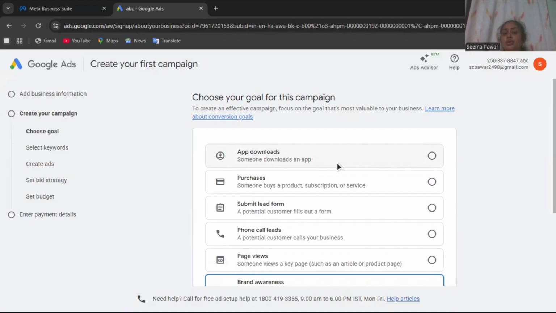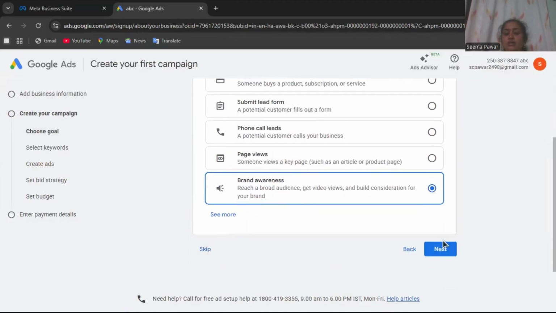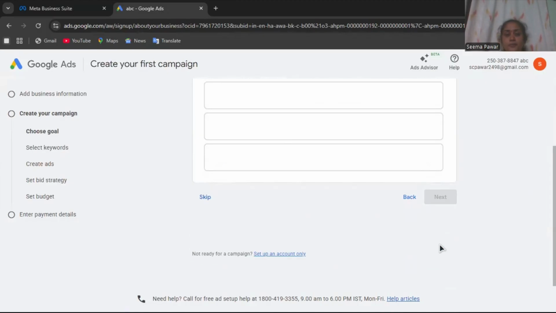Whether you want someone to download an app, buy a product or subscription or service, whether you want a potential consumer to fill out a form, or call your business, or view a key page, or whether you want to reach a broad audience and create brand awareness. So what is your purpose in this? You just need to choose it and again click on the next button.